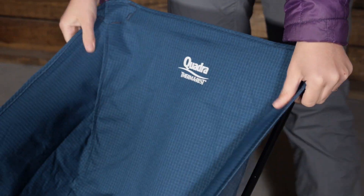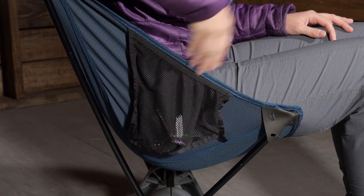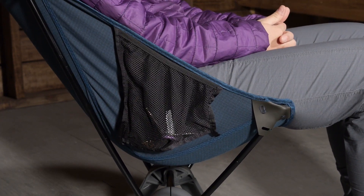On the side you notice you do have a stretchy mesh pocket that you can store items. Below the sling you do have aluminum supports — four of those. The shorter ones are in the front and the long ones are in the back. Those are 7000 series aluminum and they remind me of really burly tent poles, so they are shock corded and they fold down to be nice and small and they attach into the base of the chair.